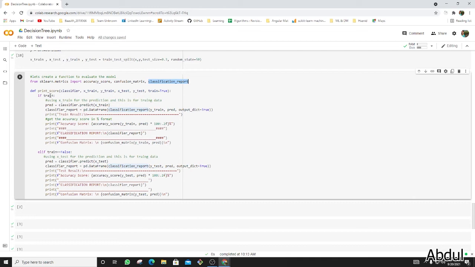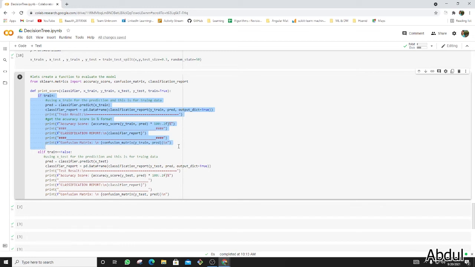From that we are going to make a function called print score. It takes parameters like the classifier, which is the model, the X train data, y train, X test, and y test. We mention a train flag as true or false. If it's true, we take the evaluation for the training data.